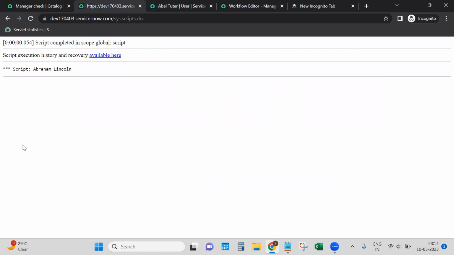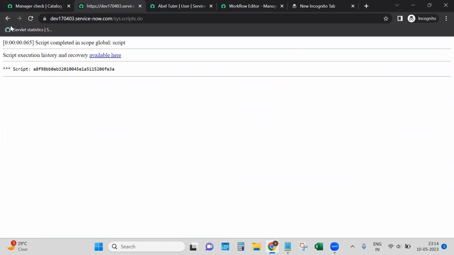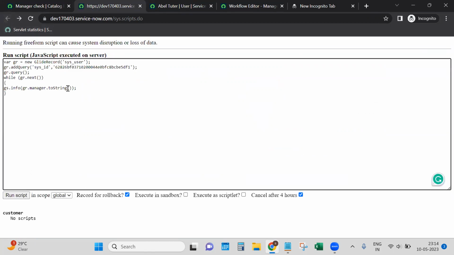So it should give me the string Abraham Lincoln. Okay, and I think using toString also we can try. I haven't tried it recently, but let me try toString. No, toString doesn't work. So we need to use getDisplayValue only.